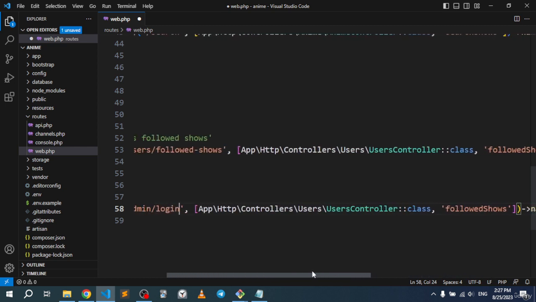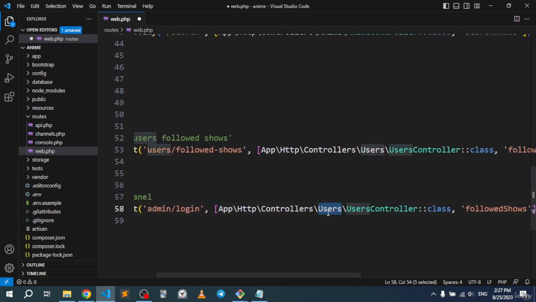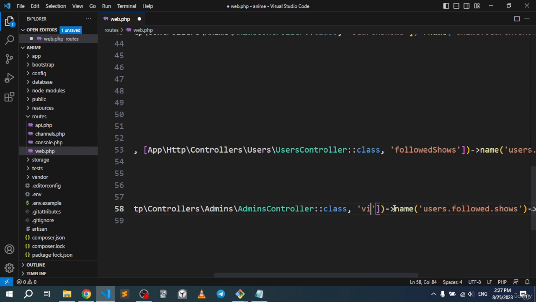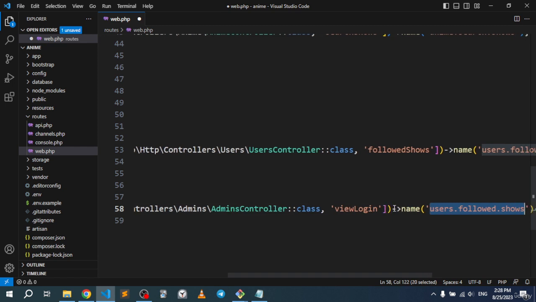login form. All right, so we're gonna create a new folder. We will name it admins, and we're gonna create a new controller for this to handle our own admin functions, and this will be the admins controller, and this will have the view login function. So we're also gonna name this view.login right there.